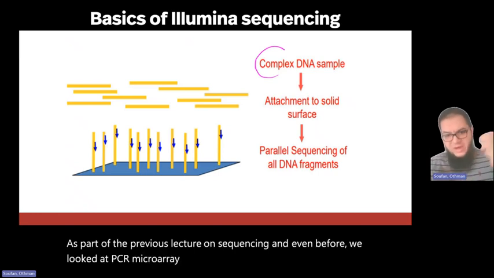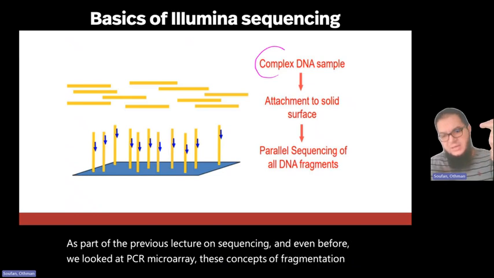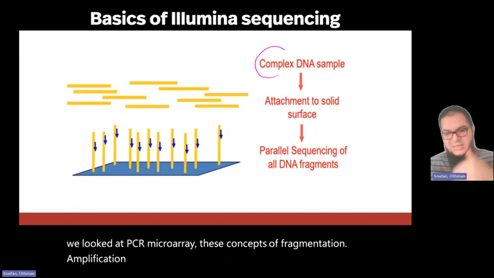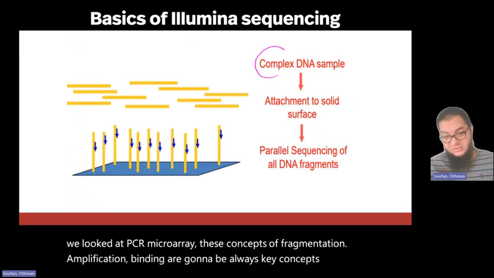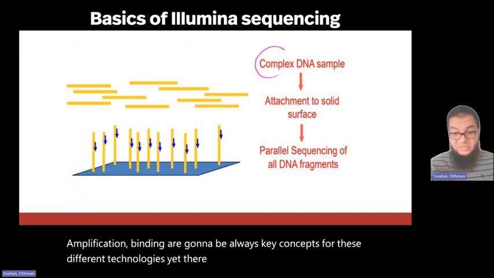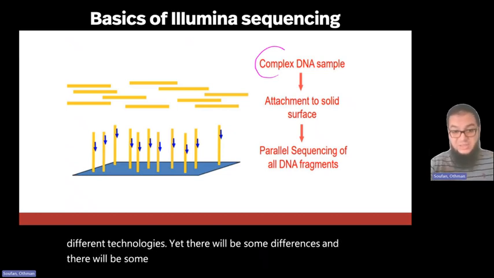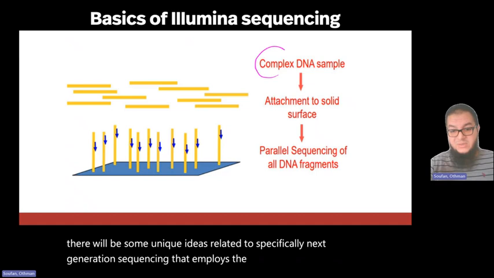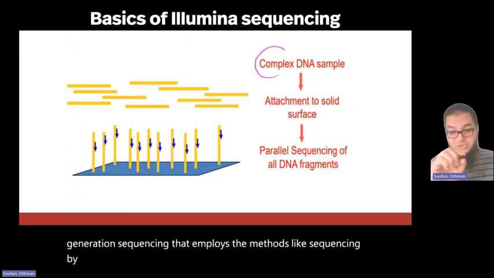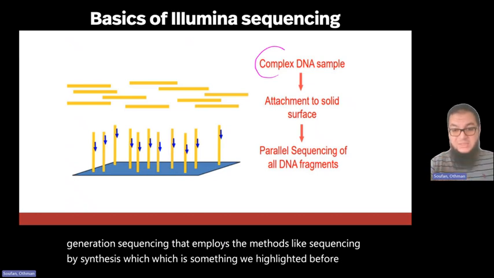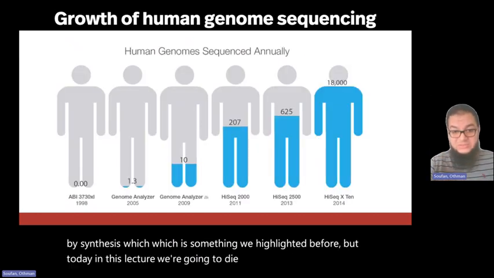These concepts of fragmentation, amplification, and binding are always going to be key concepts for these different technologies. Yet there will be some differences, and there will be some unique ideas related specifically to next generation sequencing that employs methods like sequencing by synthesis, which is something we highlighted before. But today in this lecture, we're going to dive more into this.